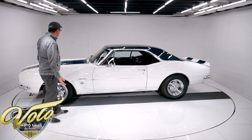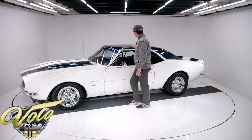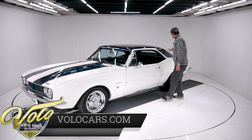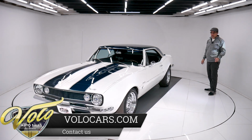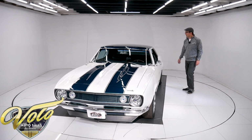Now, let's check out the body. It's pretty different. It's kind of cool. White with a really neat, like Tahoe turquoise type green metallic roof and stripes. It's a painted roof. It's not a vinyl roof. And this is the paint job that was on it when I sold it to him. It's held up really well, which says a lot in my opinion.